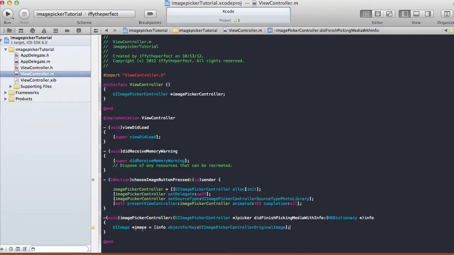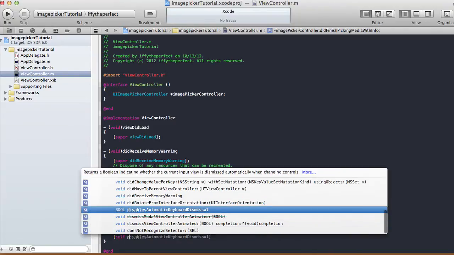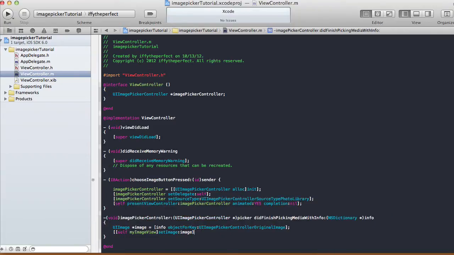And then we're going to say self my image view set image, and the image that I'm going to set is called image. Let's do that for now and see if it works.